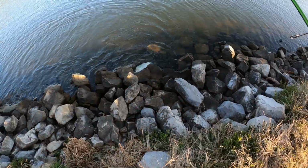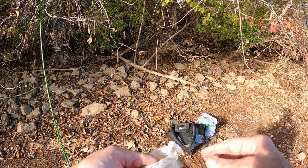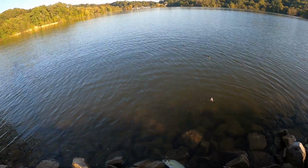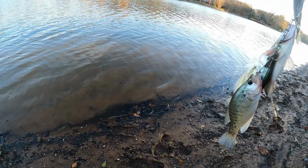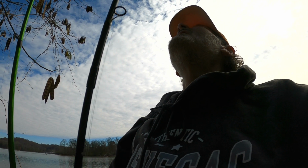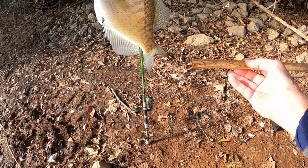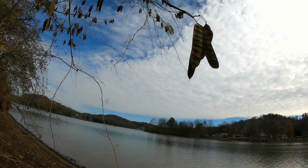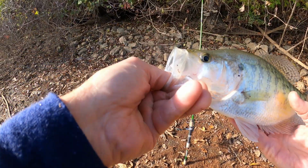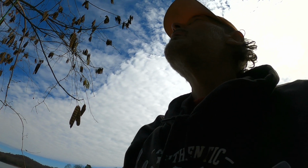Then you can maybe step back a little bit more or move the rod tip back even further. When I'm using a 9-foot rod, without getting into the geometry of the whole thing, I think the longer the rod you've got, the less movement you have to make from your wrist point. When you pivot from that point and go back, it creates more movement at the rod tip, at least it seems like that with a longer rod. But the main thing is to get the rod moving back, feel for the crappie, and if you're not hung up, go ahead and give it a little bit more pressure. The main thing is don't let any slack in it. Once you've got him and you've got the pressure on him, you don't want to let any slack in. So you've got to really focus on keeping that rod tip back.